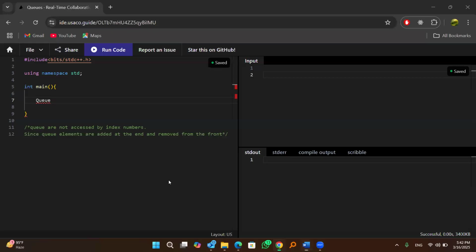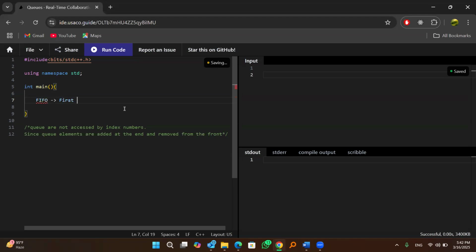So let's get started. What is a queue actually? A queue is like a line, it follows the FIFO format. So what is FIFO? FIFO is first in, first out. So what does it mean? It means that it's like a real life queue in a supermarket. You come in first, then you will be served first, right? So when you are in the line first, then you will be out of the line first. So that's the whole concept of the queue.